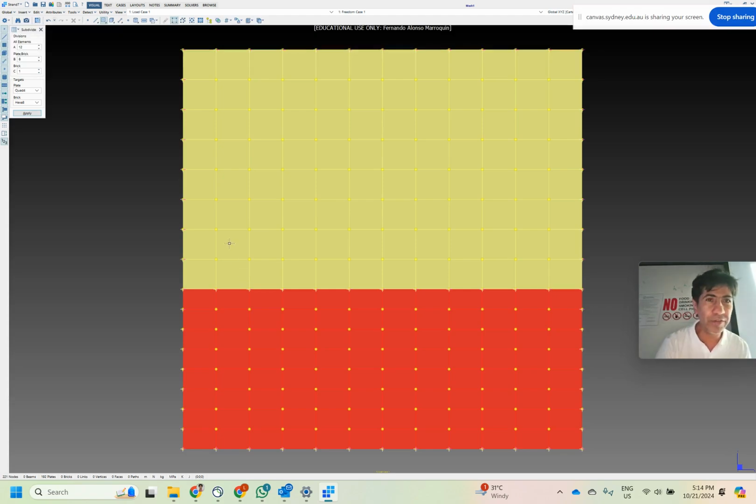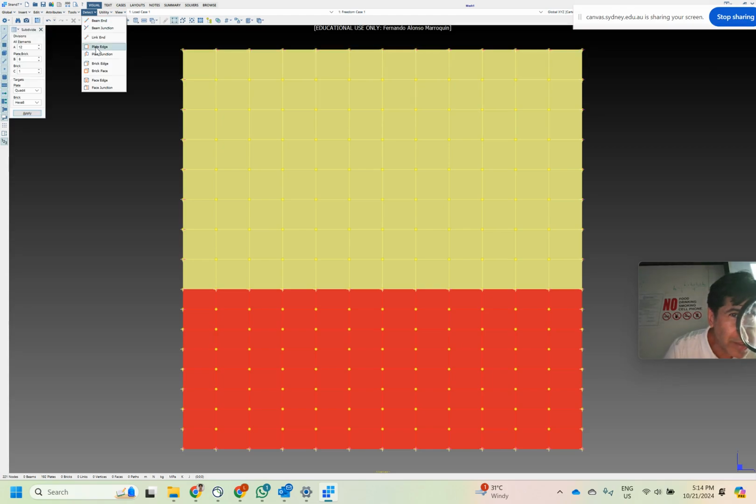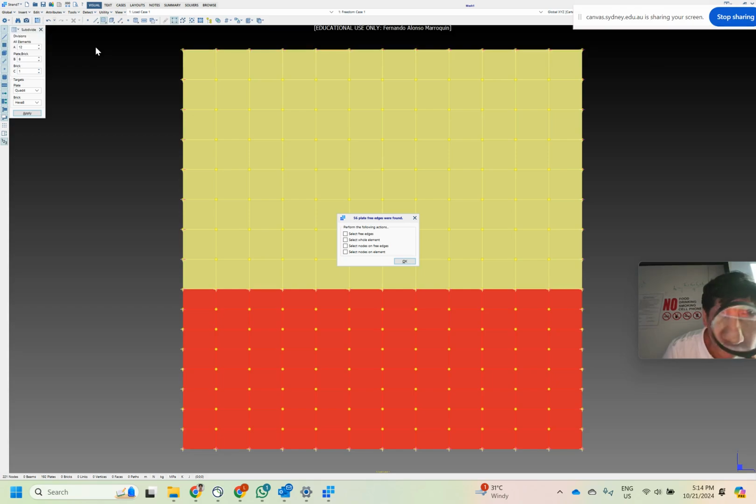To check that the nodes are connected, there is an option here, utility. No, it's not utility. Detect plate edges. Where is the plate edges? I don't see them.